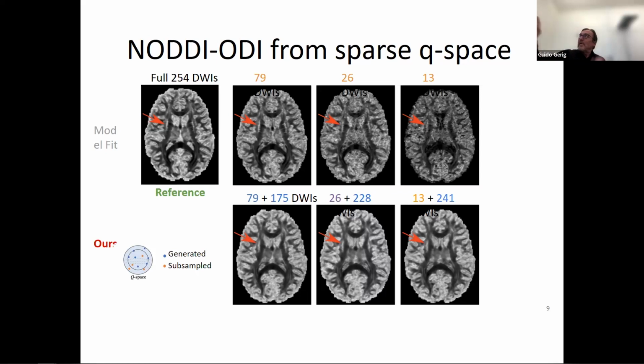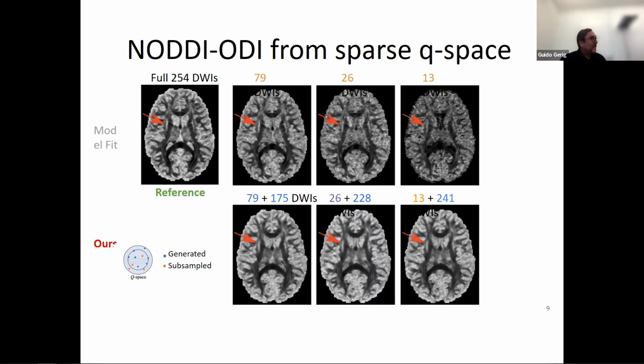But what we do is not that we say if you have only 10 directions, you can make 250 magically and it's perfect. We just say we do quality control of the scans, we add some information that is necessary from the structural images, we synthesize, and we didn't decide about the threshold. How many should be missing? And where do you differ? But on the other hand, for me, it's just an example how powerful deep learning and networks can be.